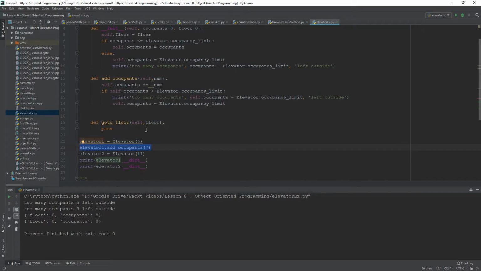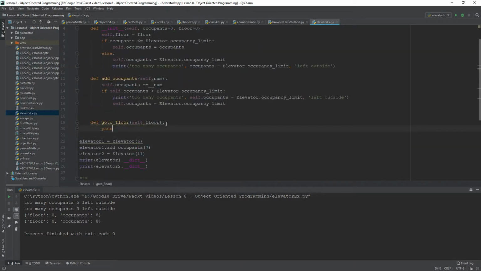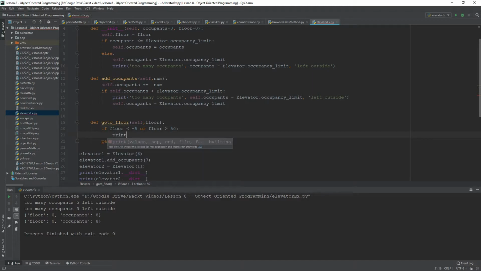Finally, go to floor. Now the limitations on go to floor are just that only floors -5 to 50 exist. So we just need a handle for that. So if floor is less than -5 or floor is greater than 50, then print the floor, whichever number the user entered, comma, floor does not exist.